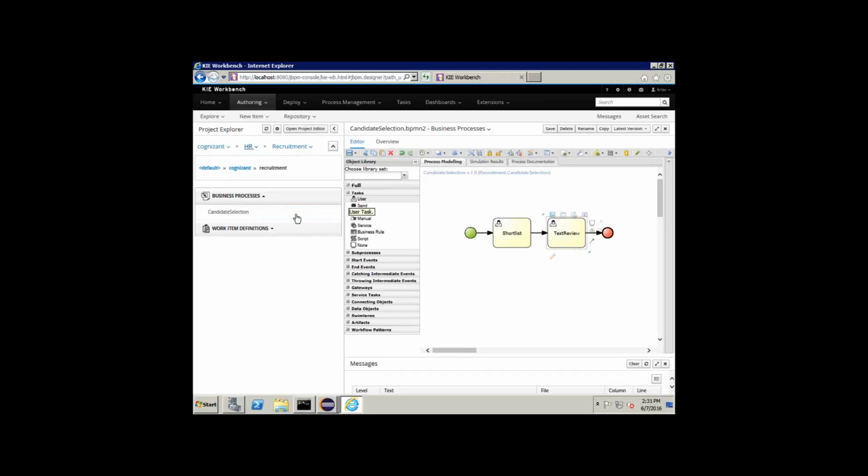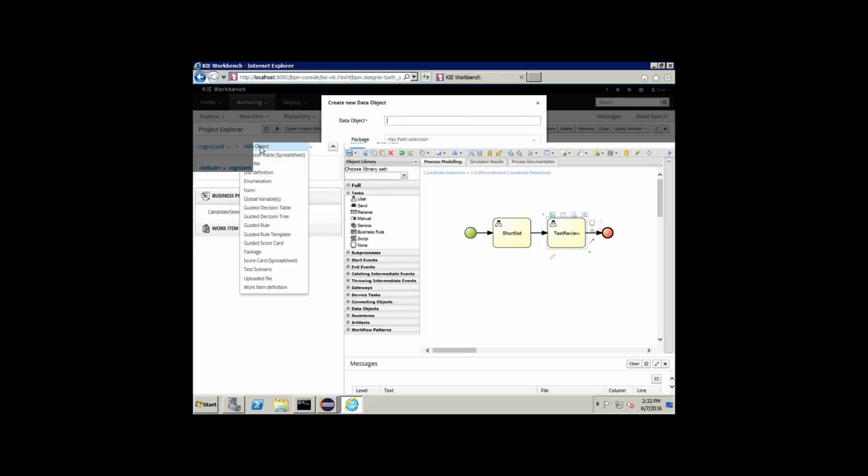Great. So now this is the business process that you have created. You can create multiple business processes and work with them, right? Now comes the question, what about data? I need to specify some data also, otherwise what is the meaning of shortlisting? What is the meaning of test review? It has to be bound with some input and output, right? So what should I do? I should go to new item. There are various ways. I'm just telling you so that you get clarity. And I have here data object.